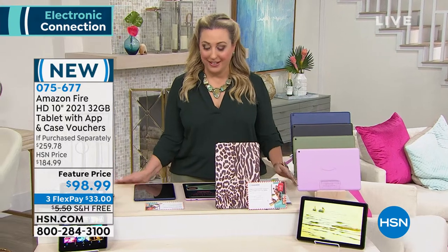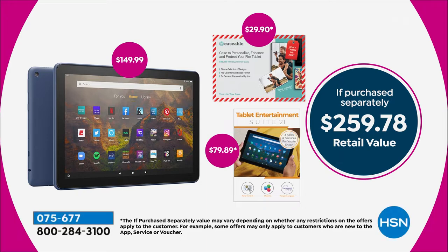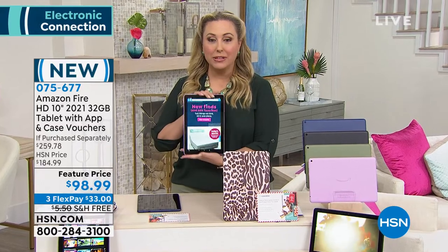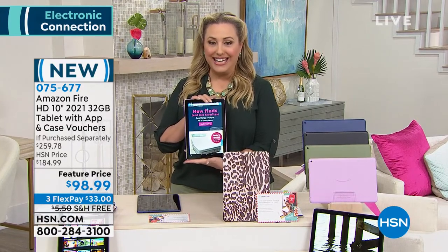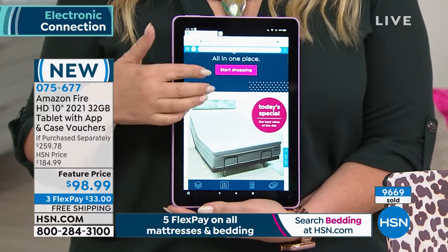The tablet by itself on Amazon is $149.99 retail. The caseable custom case is a $29.90 value. The tablet entertainment suite — which includes office suite, family cookbook project premium, and transparent language online — is a $259.78 retail value. But even just forgetting about the custom case and office suite, the tablet itself is $150 on Amazon. You're getting it here for $98.99. Put down $33 and let us send it to you — shipping is free. You have a 30-day return policy for any of our electronics, and we never charge a restocking fee.